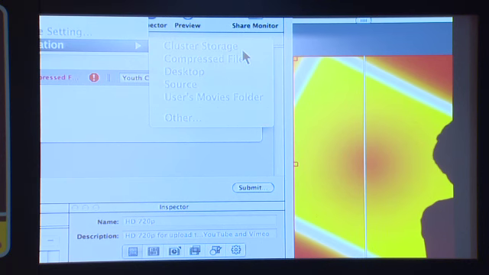I got it to work 5 minutes before I recorded the video. It lasted through the tutorial, and I've never gotten it to work since. So give up on cluster storage. Desktop is self-evident. Source means it's stored at the same location as your source media. And the user's movies folder will automatically compress the file and drop it into your movies folder.